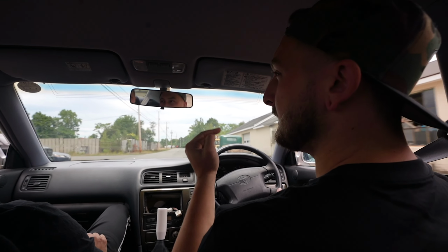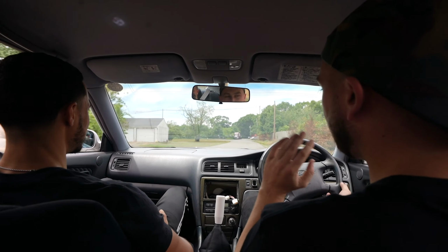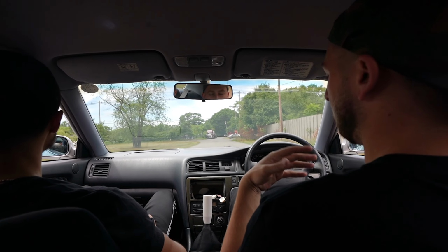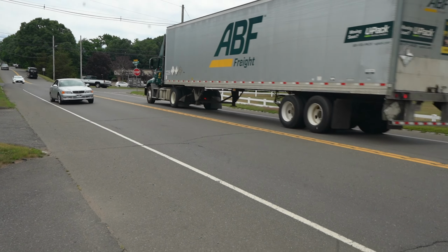AC. We gotta charge the AC. Very important. Yeah, because this thing was barking when we first got it. All the AC stuff's hooked up. We just gotta go get it charged, and then it's the perfect car. And then eventually one day I'll get a kit if I can find one.